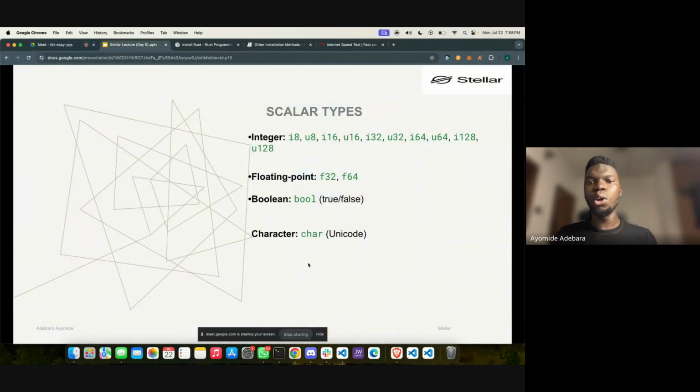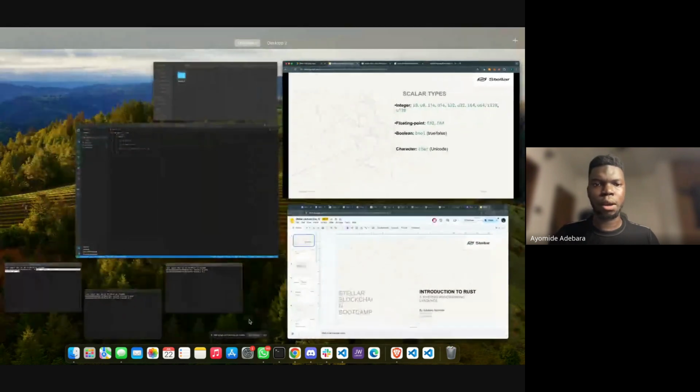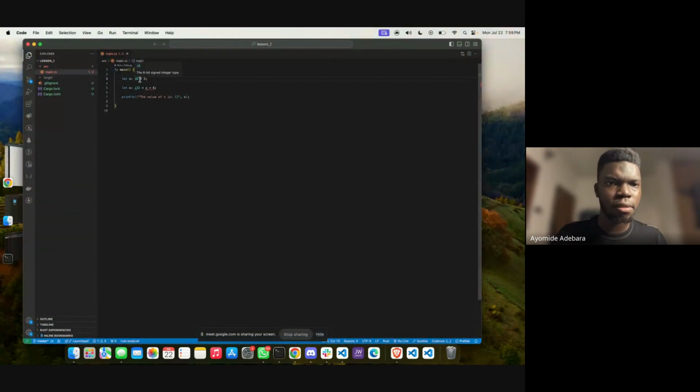So floating point. Whenever you are writing your code, another scalar type is the floating point. The floating point allows for decimal places. So float is basically used to write a variable whereby the value you are storing in that variable is in decimal. Notice something I'm about to do in this case.